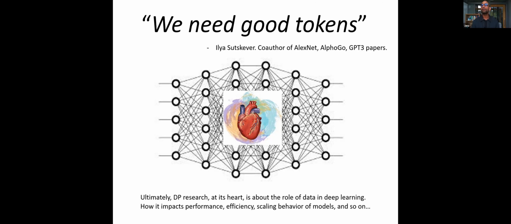And to my mind, the role of privacy preserving technology such as differential privacy is to really unlock these good quality tokens. There are a lot of good quality tokens out there, in education, in healthcare, but privacy preserving technologies give the infrastructure to unlock this data so that we can positively make use of these good tokens. Ultimately, DP research, to me, is research about understanding the role of these good quality tokens. I think there are a lot of exciting research questions you can think about in this. I hope this talk gave you some glimpses of the kind of research you could do using DP training infrastructure and having access to good quality data. That's what I wanted to say. Thank you so much.